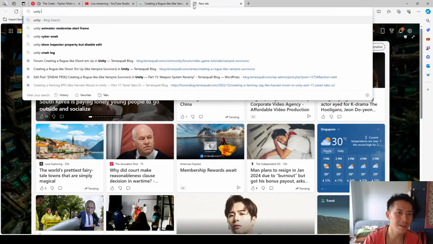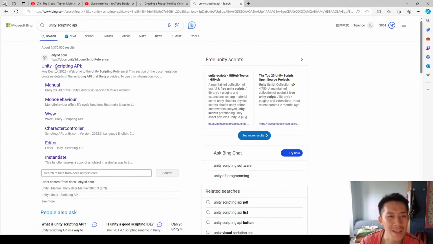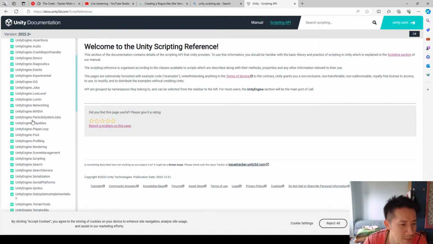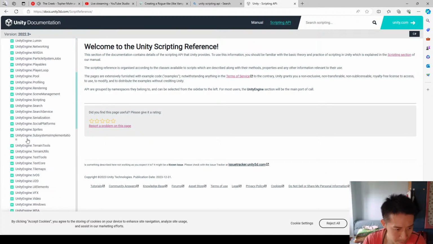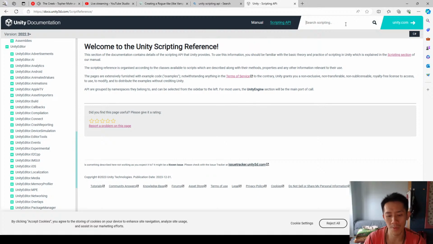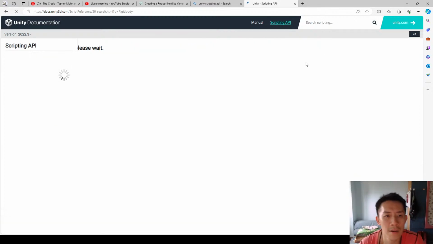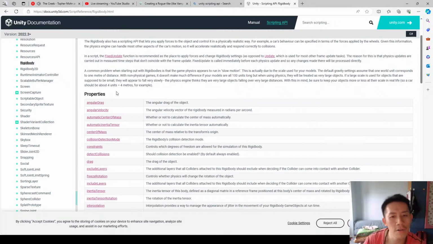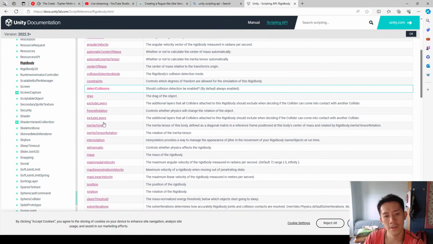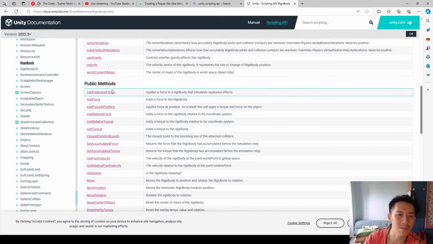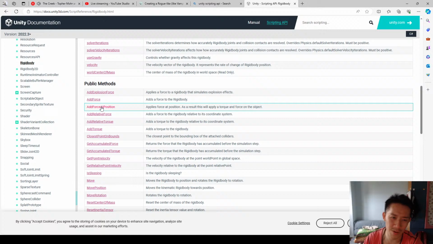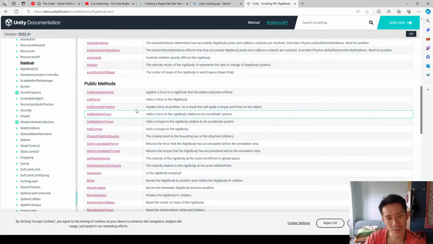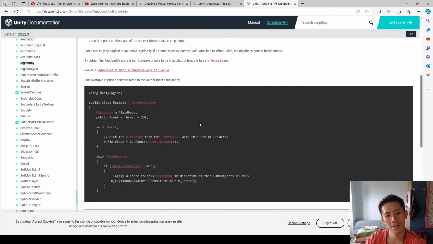Like if you look at Unity, right? If you just go to the Unity scripting API, you will see that there's so much documentation that teaches you how to use all the various classes that Unity has available. Let me find, for example, the rigidbody component of Unity. There's so much documentation on how the rigidbody can be used. For example, the different functions like AddForce, what does it do? AddForceAtPosition, AddTorque, which gives you a rotating force, etc. There are so many functions here. You can click in and find more examples of how to use them.